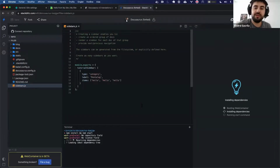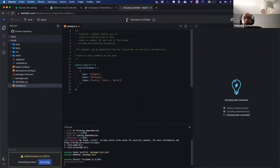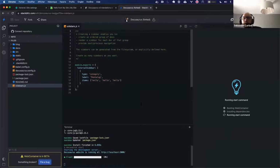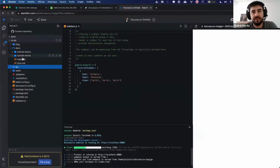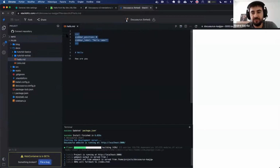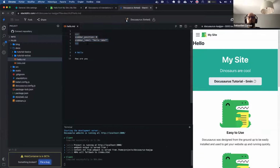That's okay. And while you are reloading, Alexandru was asking us on the Q&A if we can order headers alphabetically. What do you mean by headers? The front matter, the metadata at the top of the document? Maybe you meant the links in the sidebar, Alexandru? Maybe it talks about these items which are called front matter. It's some metadata that you put on Markdown. And by default, Docusaurus is already alphabetical. So for example, if you have a folder that starts with an A and then a folder with a B, then it will keep this order.